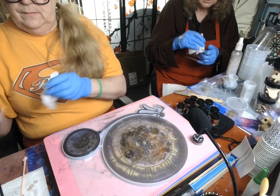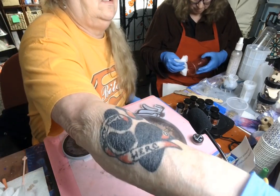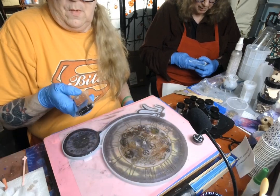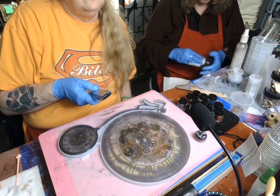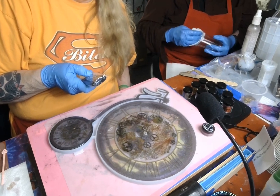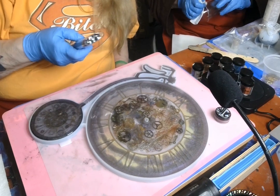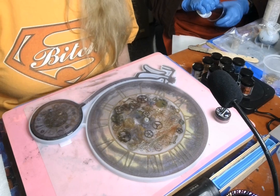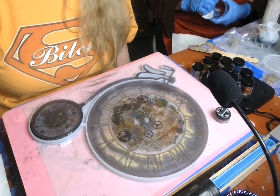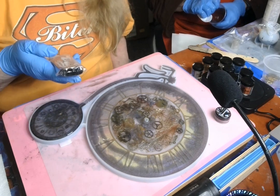But let me bring you in. Let's see what it kind of looks like closer. Is that blurry or is it just me? It looks okay. Looks blurry because of the color. So, that's what it looks like.